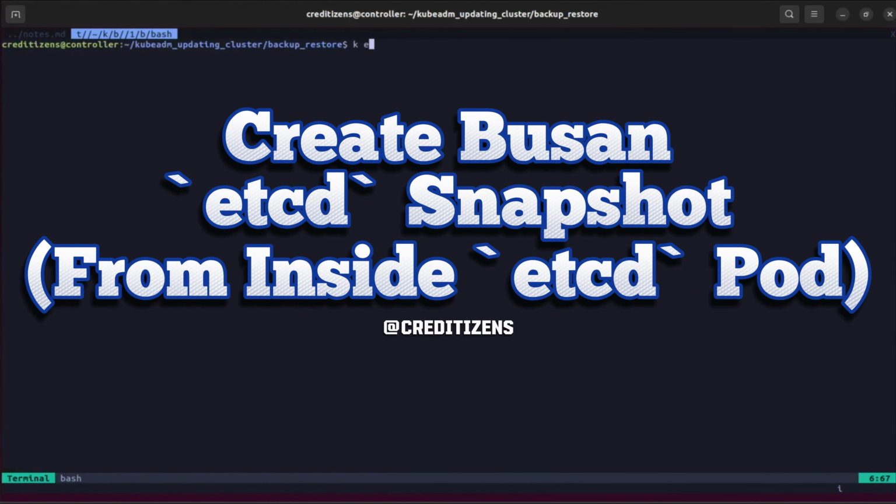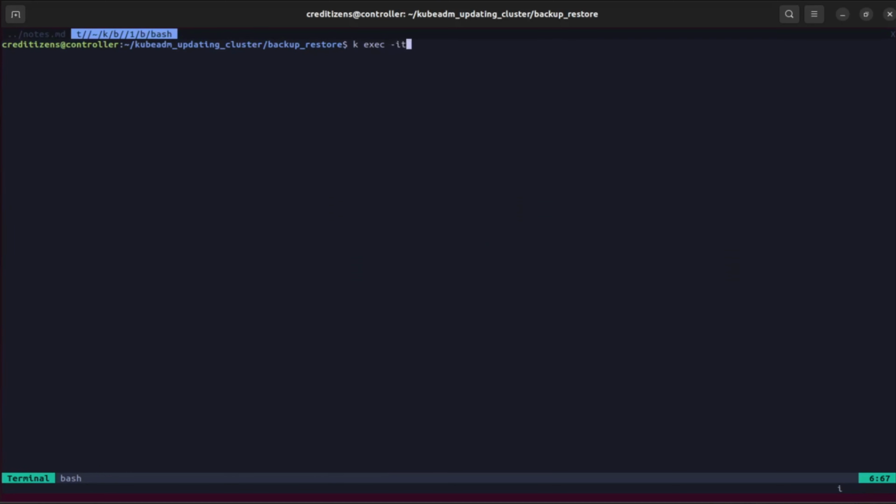Create Busan etcd snapshot from inside the etcd pod. So the kube-system etcd pod, we're going to use the etcdctl utility. So we're going to go inside the pod and create a snapshot from that pod. I showed you before the volumes from the manifest are showing the directory /var/lib/etcd.